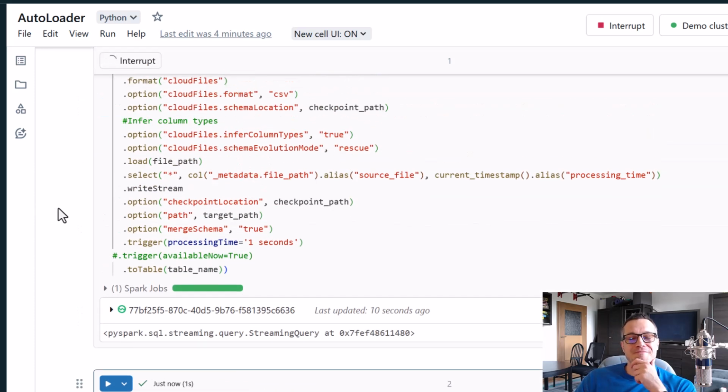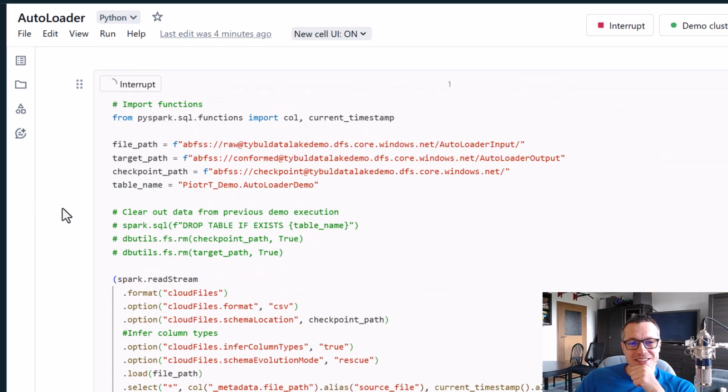Now, the thing is that autoloader is using streaming under the hood. And streaming is meant for cases where we've got a constant stream of events, constant stream of new data that we've got to process. And that's true. But what if we have a batch processing like we have right now?